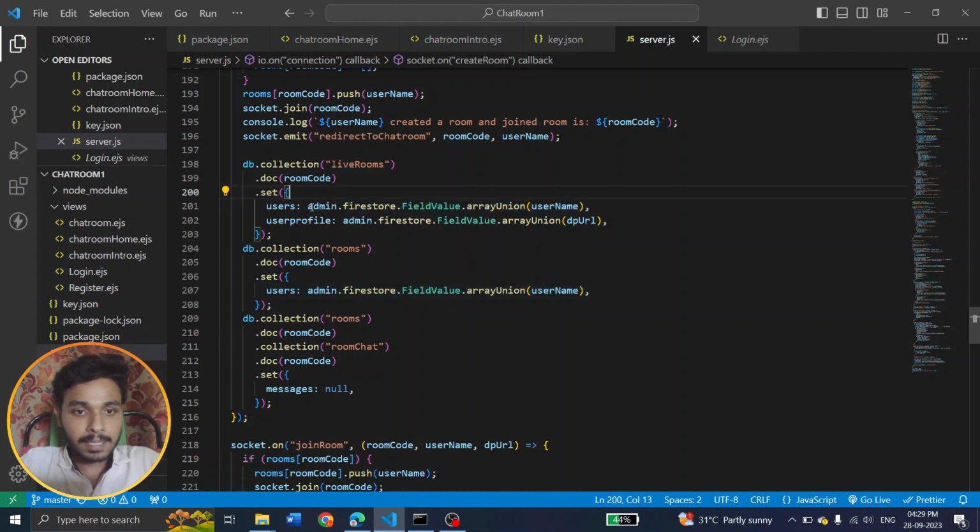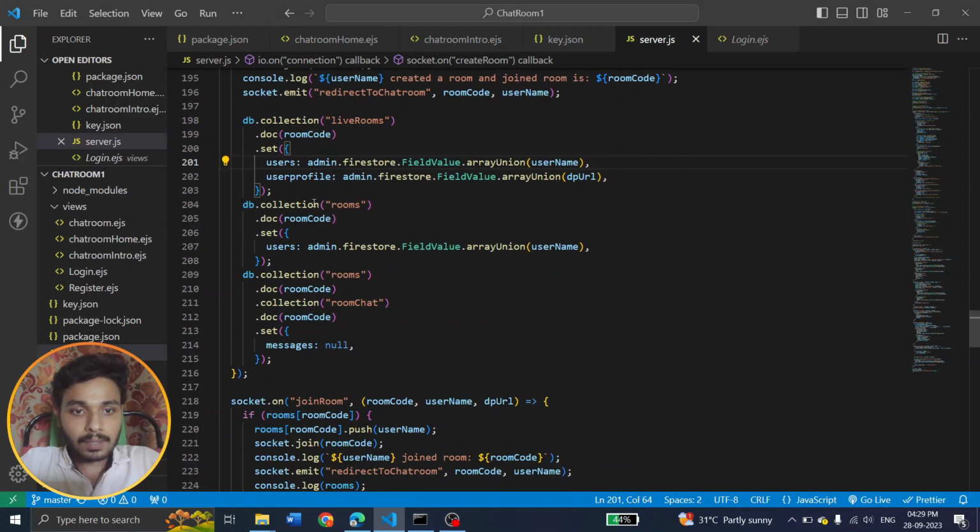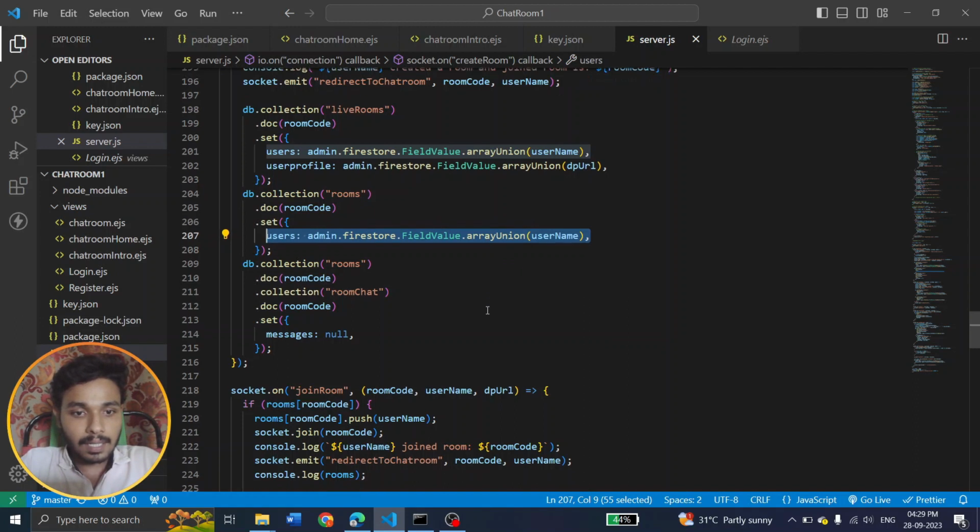For updating an array, I use a function called FieldValue.arrayUnion with a username, and similarly I am also adding another array with an image URL. I also create a rooms collection, which stores all the room chat information.